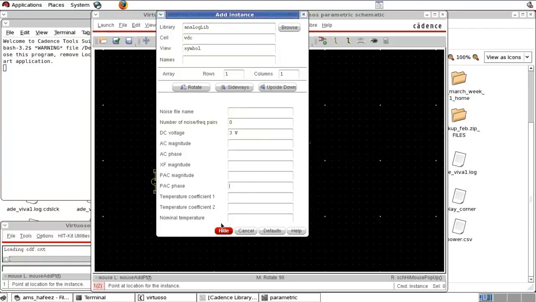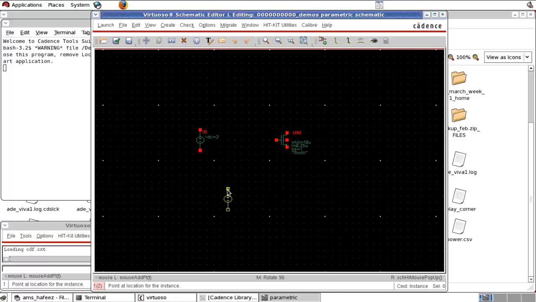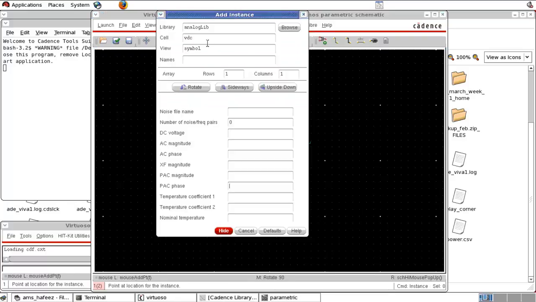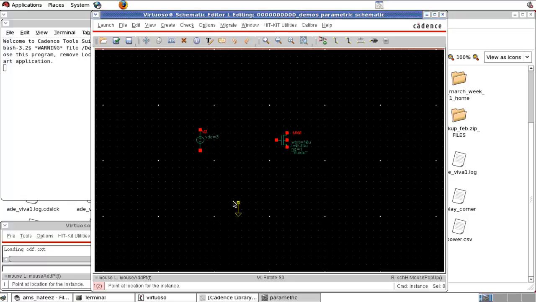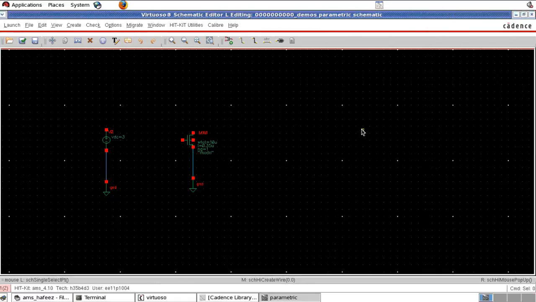The DC source I gave 3 volt, and I need a ground also. I am connecting the body also to the ground and the drain to the 3 volt.